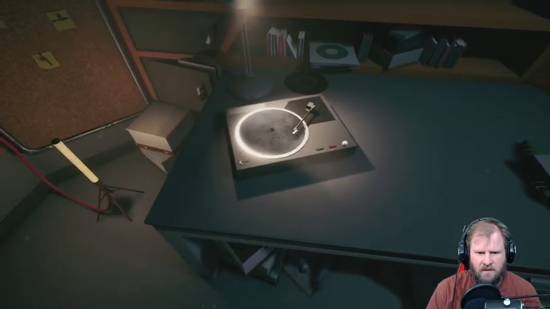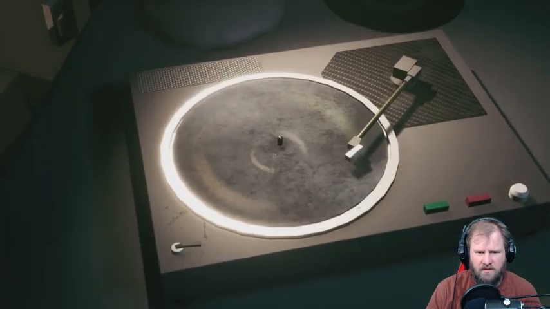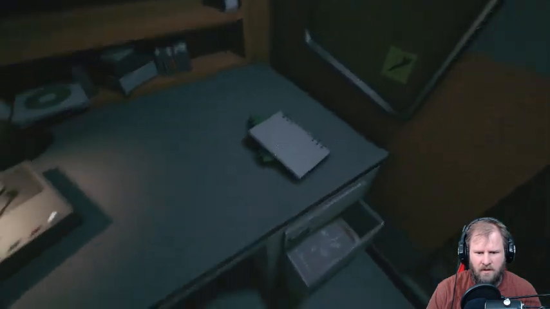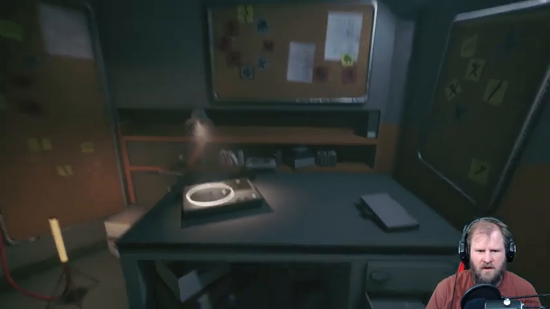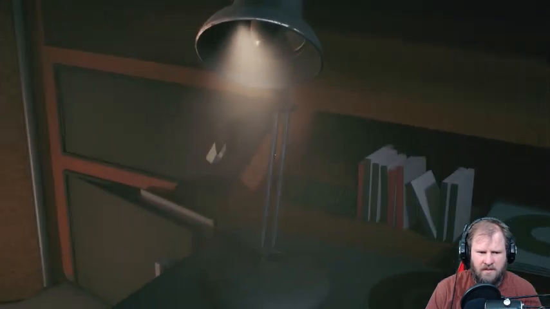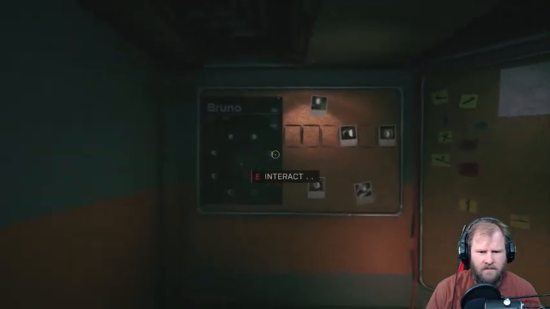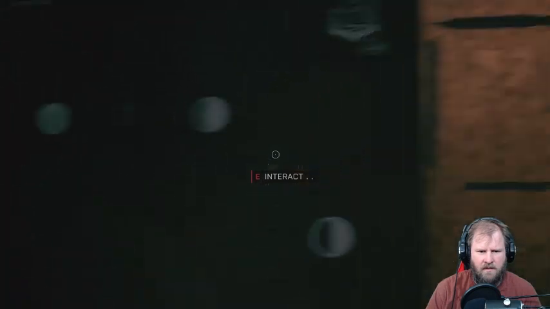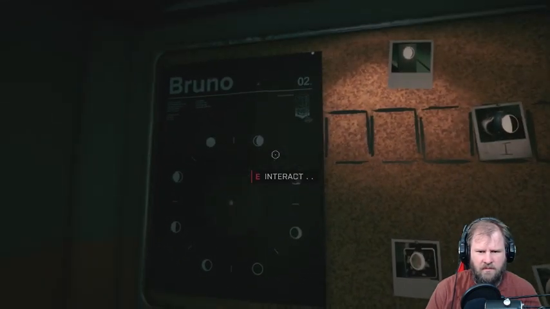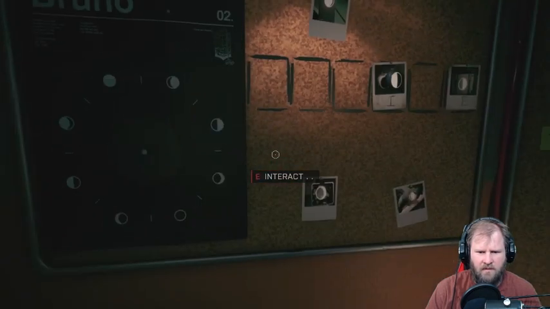Interact. This record player looks interesting. It's got like a moon look around. Doors, I can't interact with any of that. Those little notepads with crosses out of them. So, oh. I can't interact with the moon board.